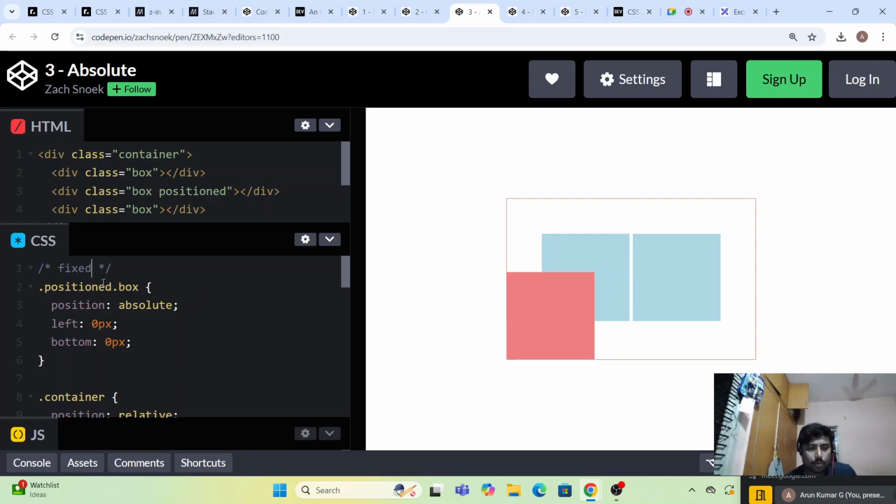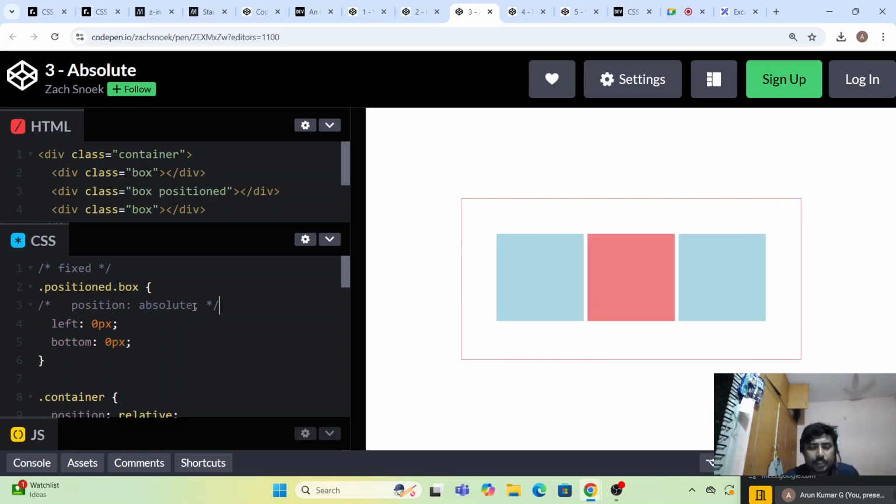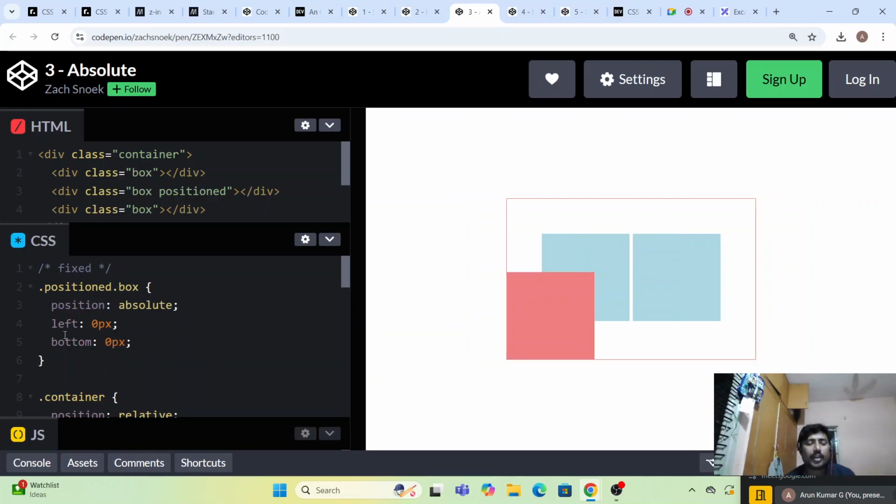So now this is a position box. I made it position absolute. Okay, so where was the element before positioning it? Let us see. It was here, the center. Now what I have given, position absolute. After that I'm saying left 0, bottom 0. Now can you tell me what is its reference point, from where it is moving? When I say left 0, bottom 0, it is coming to this corner. What is its reference point then?